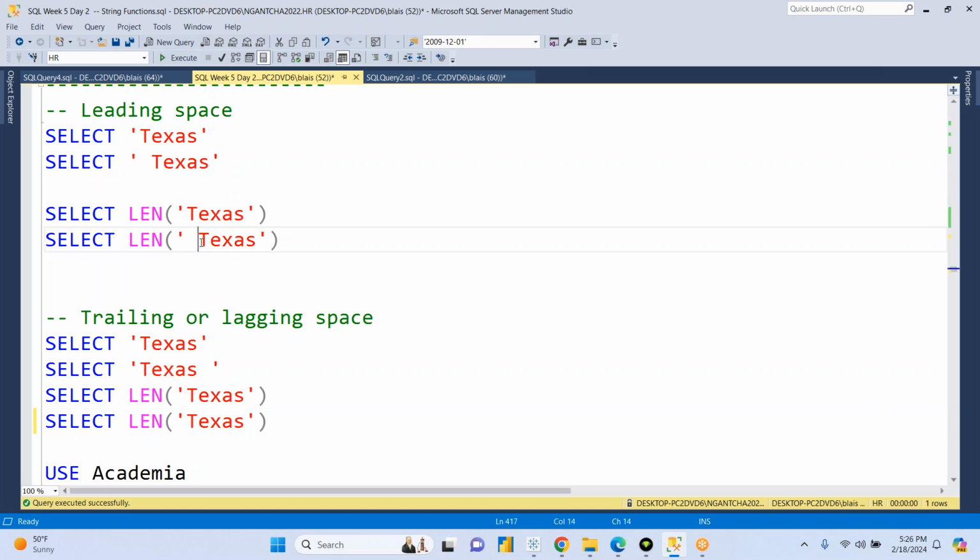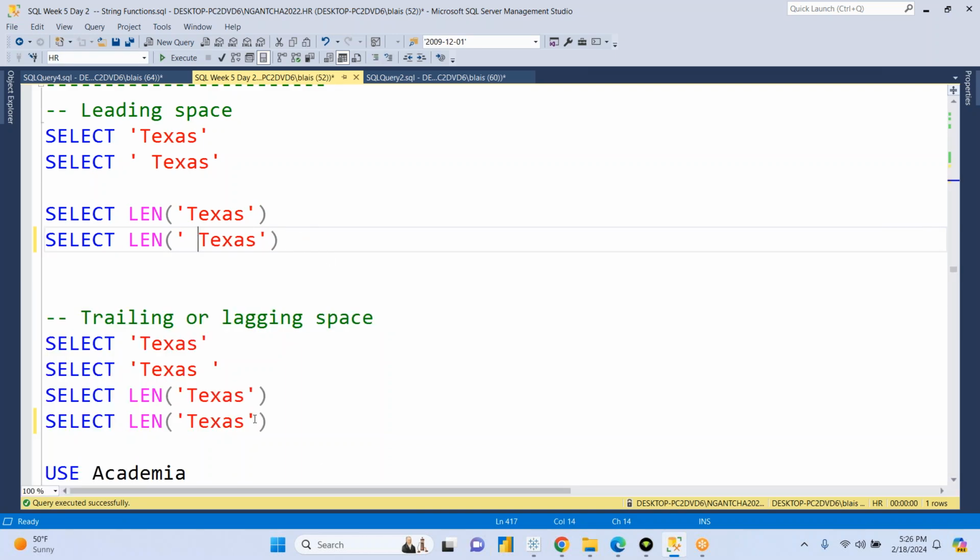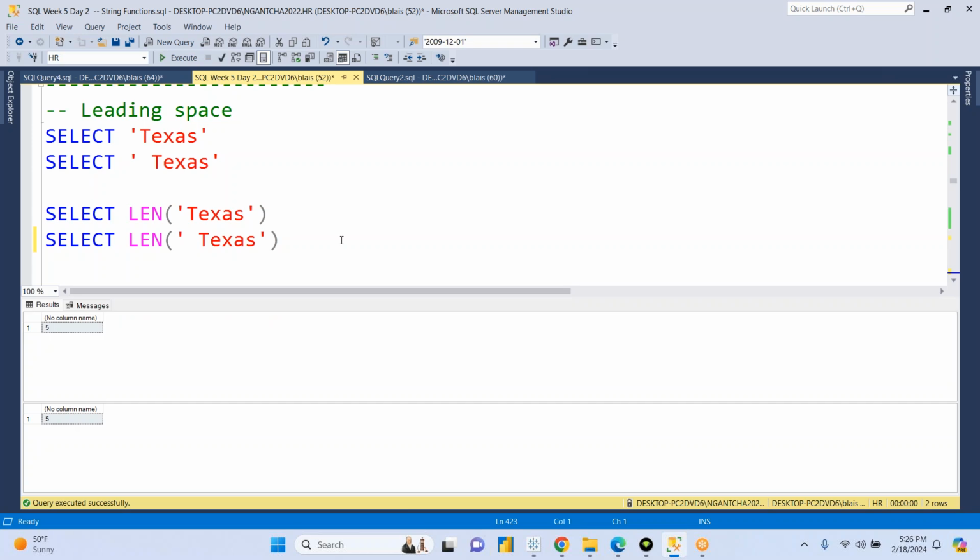But if you do that same thing right here, I extend 1, 2, 3, 4 more, it will count the 5 in Texas plus the 5 spaces in front, 10. So when the spaces are in front, it spots, detects and counts them. But when they're at the back, like what we had right here, it will not be able to detect them. It's going to treat these two as the same, 5 characters each.